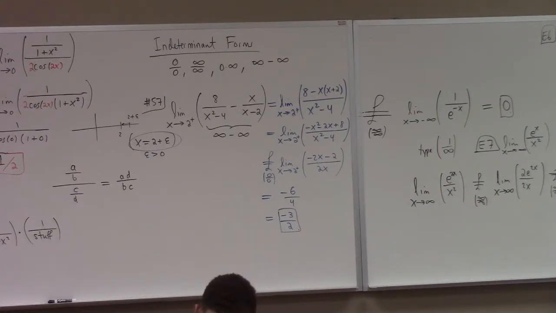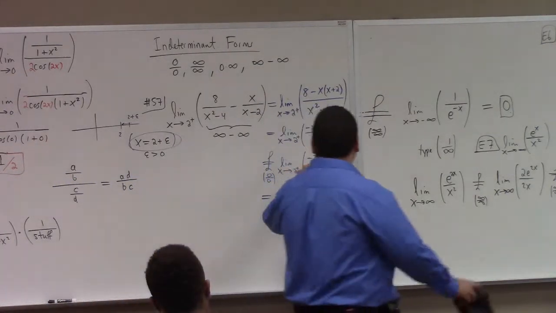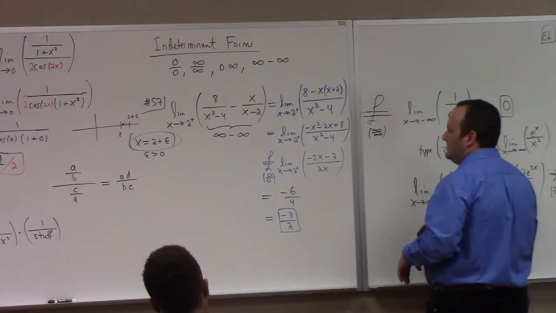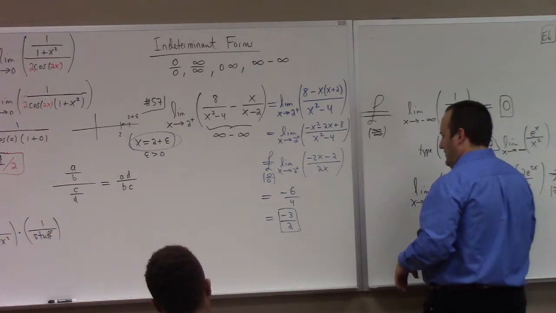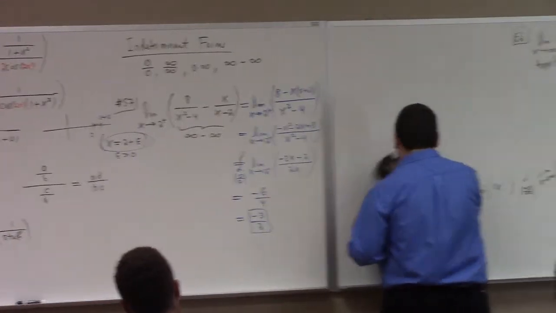Anyway, so there's infinity minus infinity. Making a common denominator is usually helpful. And a lot of times after we make a common denominator, we'll find that we have to use L'Hopital's rule. You could have factored out, well, I don't know, maybe. Anyway, what are the other indeterminate forms?